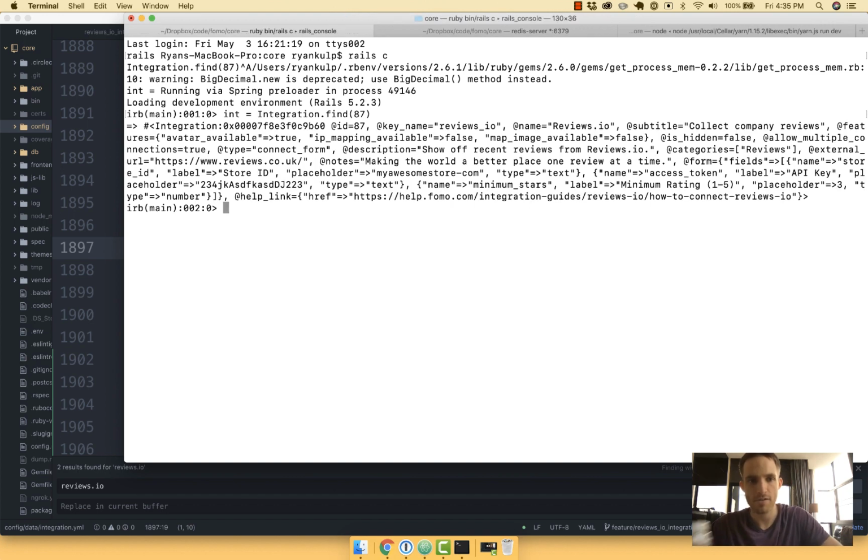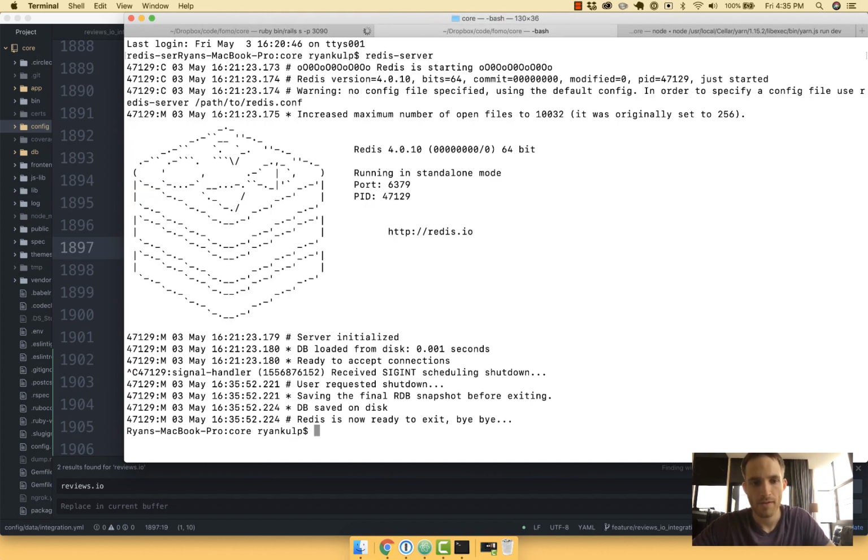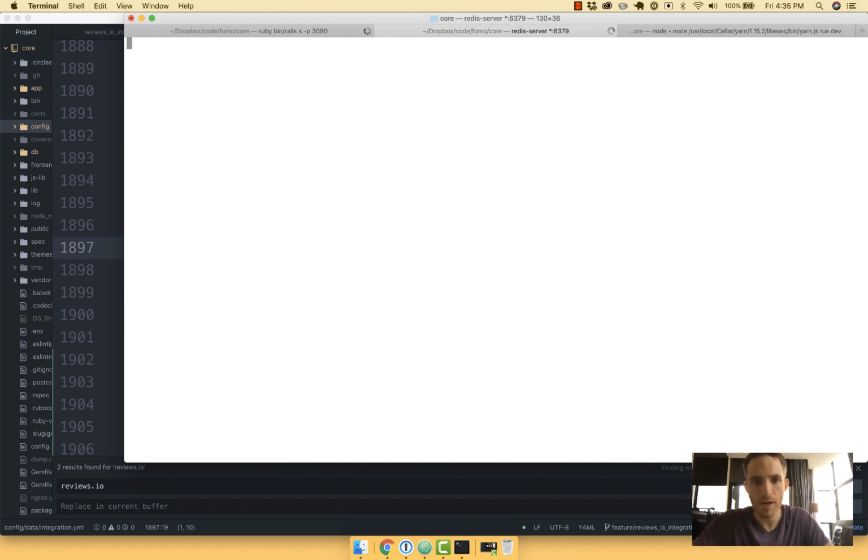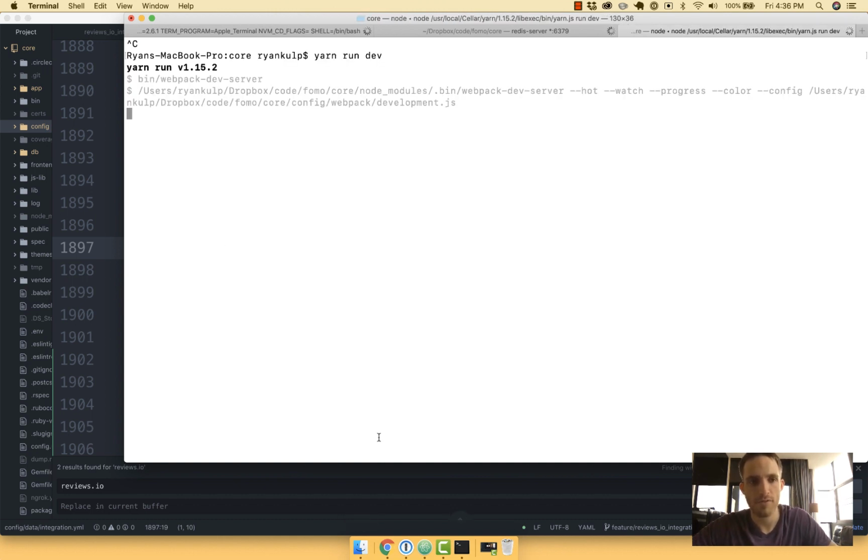Sometimes you just got to restart the server. Okay. So everything looks good to me. Let's reboot Redis as well. Why not? Running Rails, front end. Try to boot that one more time.